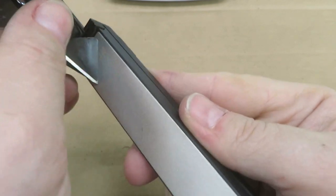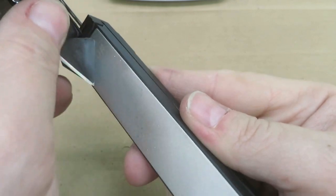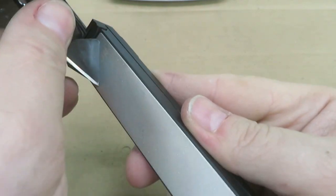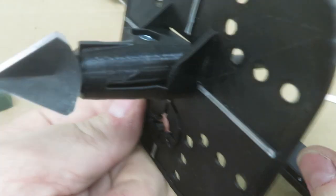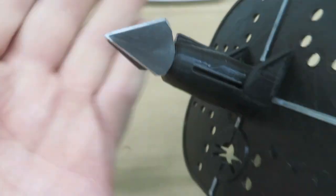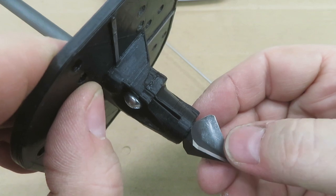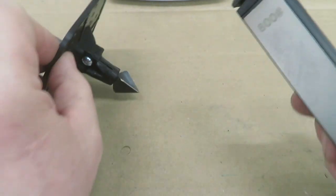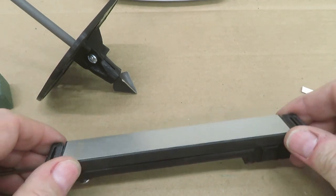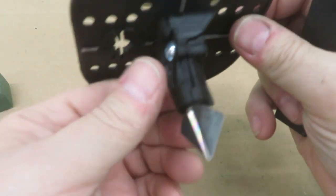And once we achieve the burr, there's no point in doing any more sharpening with that particular grit. We'll want to use that grit then to break off the burr. Alright, so there we are. I have a noticeable burr that I can feel. What I'll do now is slide it also in the direction of those 3 dots. Slide that out, and I'm going to break that burr off.